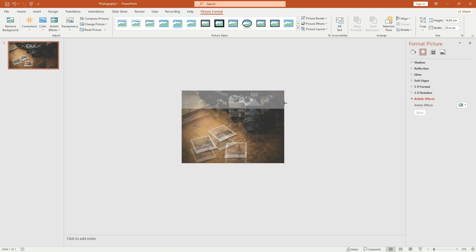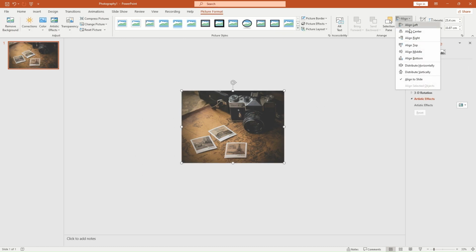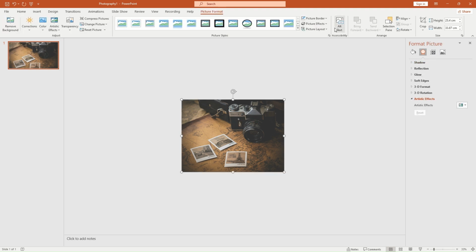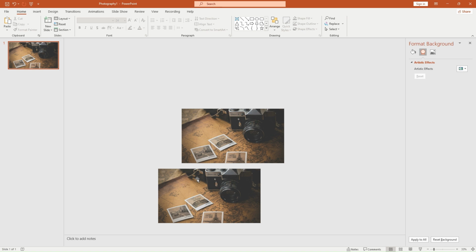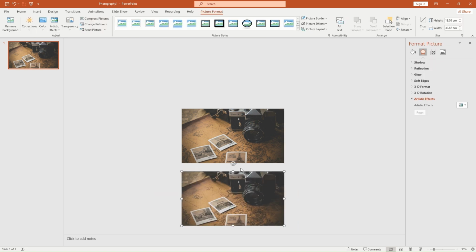To do so, let's align the picture to the center. It should be already on the center, and align on the middle. And now we'll need to crop the image to the size of the slide. Okay, so we have now the background, and we have now our picture of the same size as the slide.